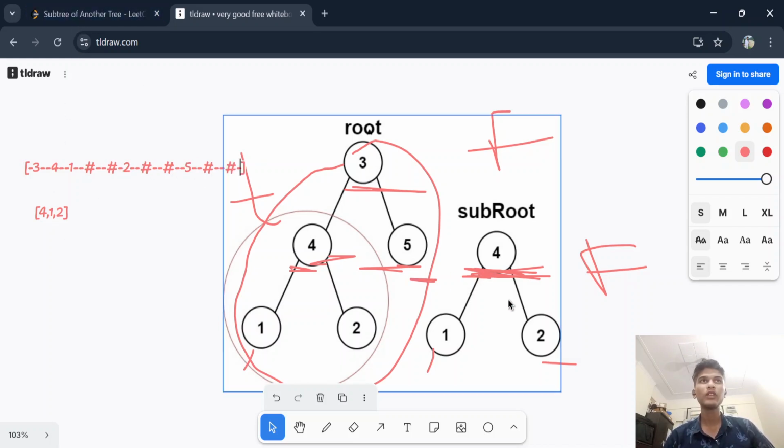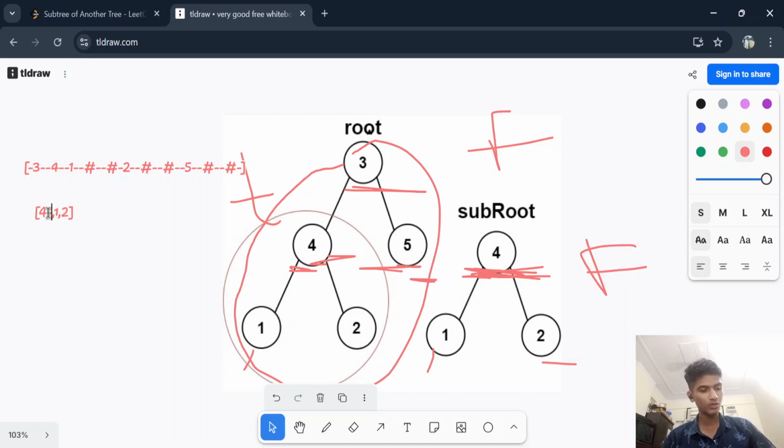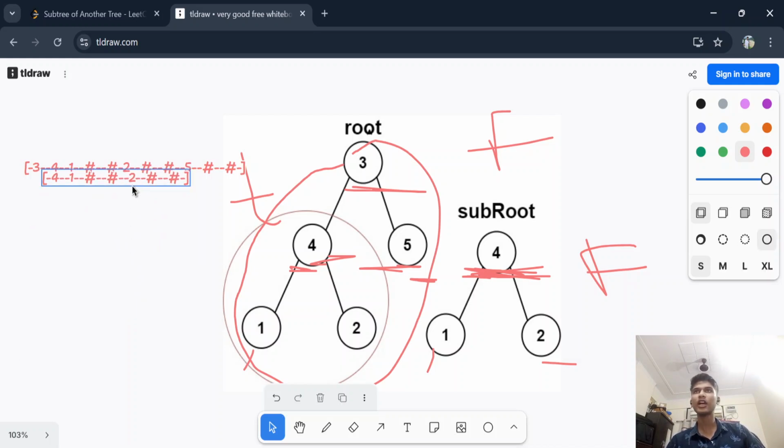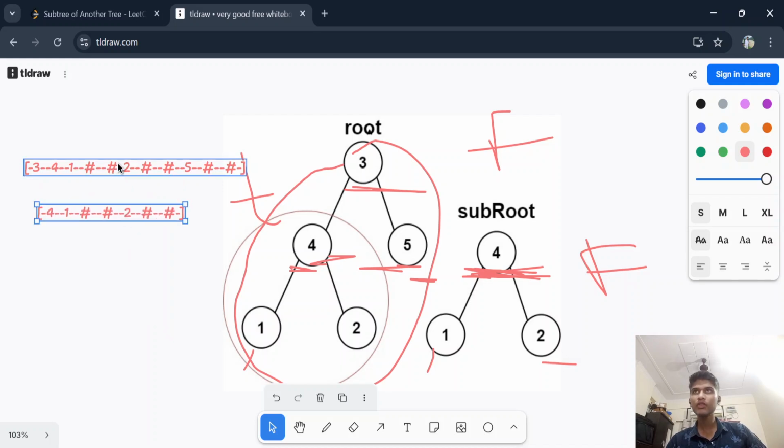And if you check this 4 2 1 string, after 4 also you need to put these. I'm making that comma delimited array. After 1 we have two null nodes, and after 2 also we have two null nodes. Yes, perfect. So that is our task and we have done it. Here I have to push a dash as well.